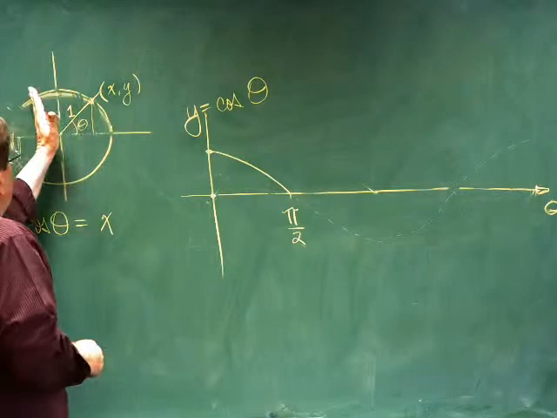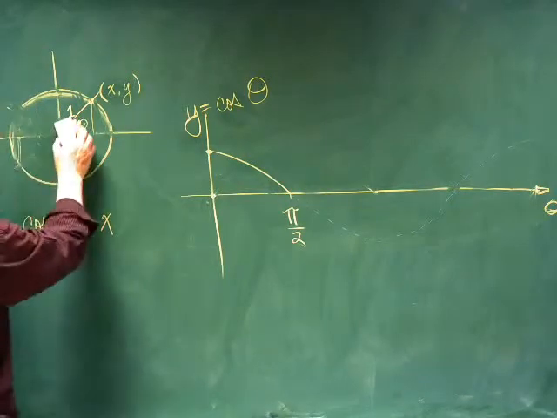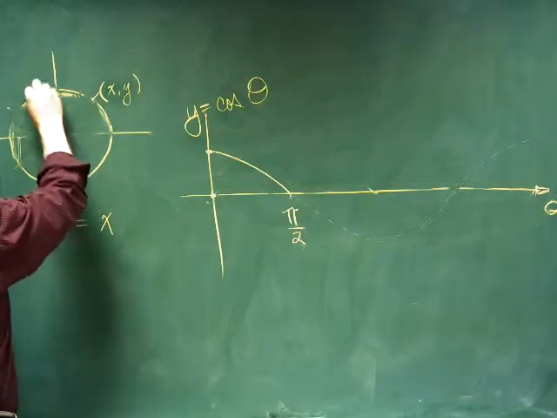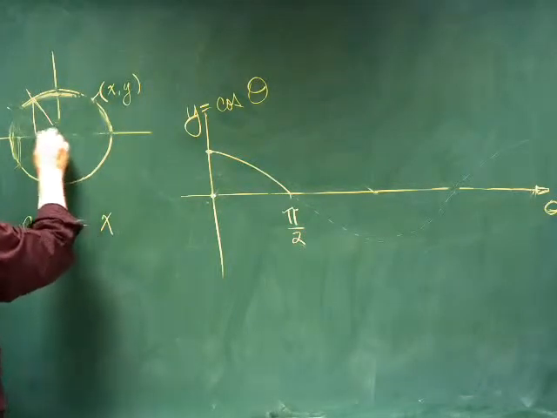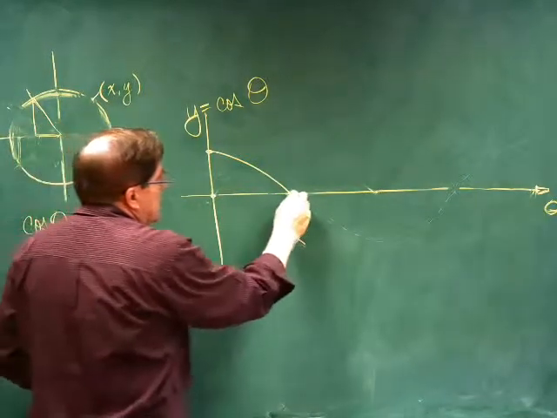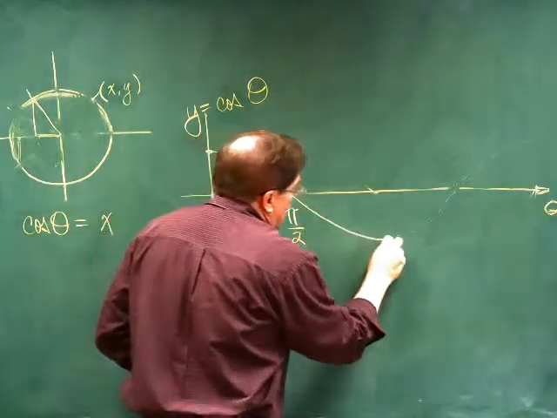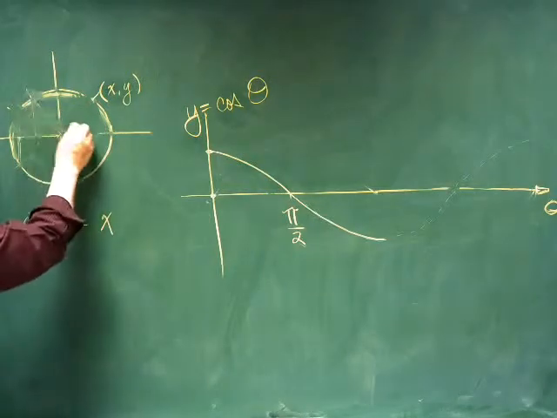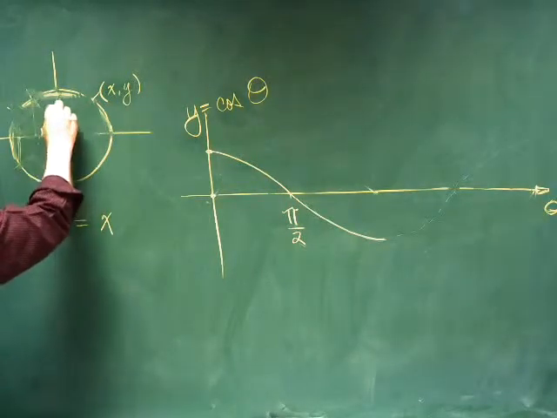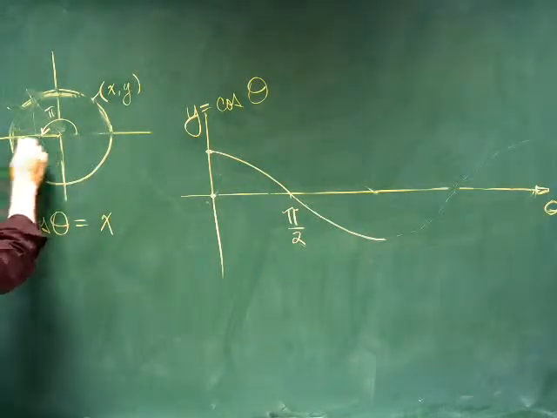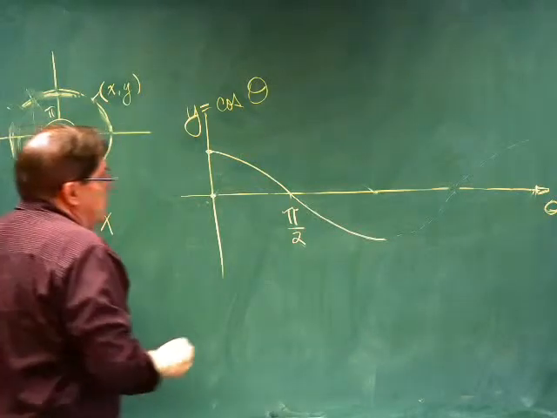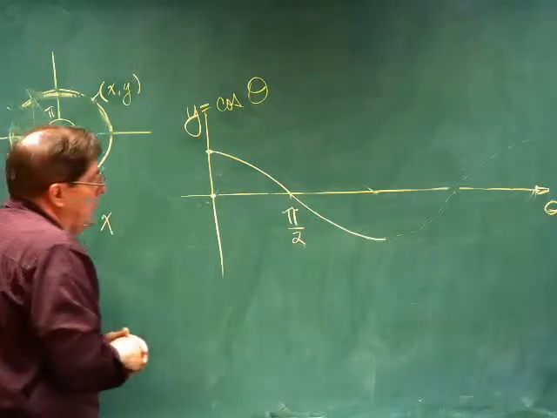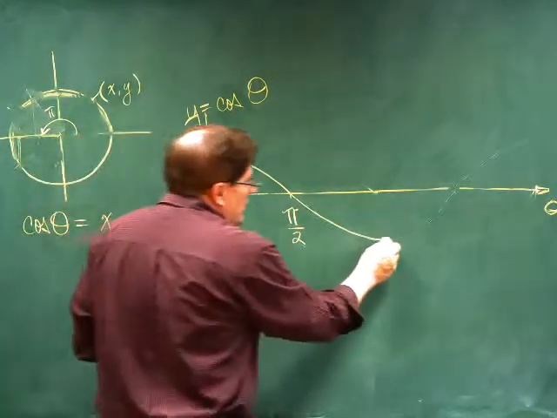As that continues to open into the second quadrant, then notice that over here in the second quadrant, that x value is always negative. So, it goes negative and negative until finally when it reaches pi, 180 degrees, then that x value, the cosine is whatever the x value of the point on the unit circle is, is going to be negative 1.